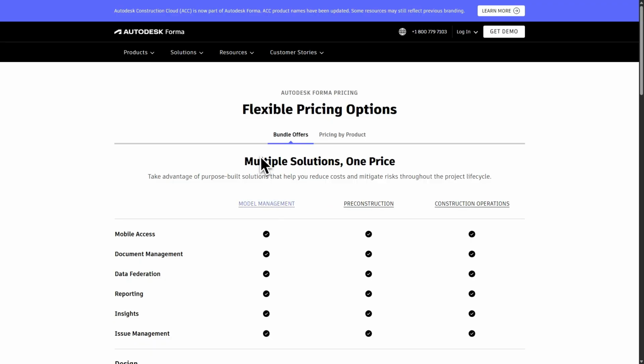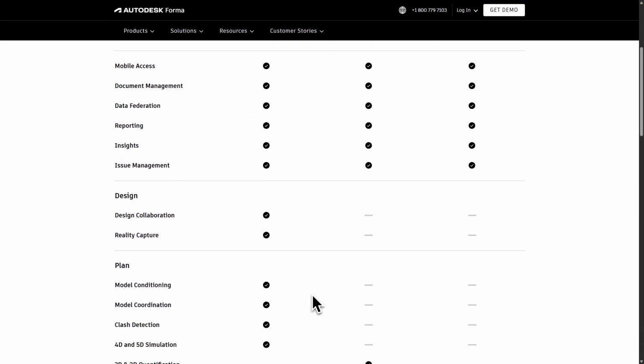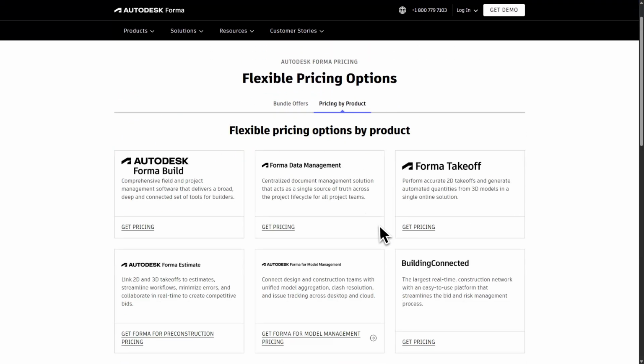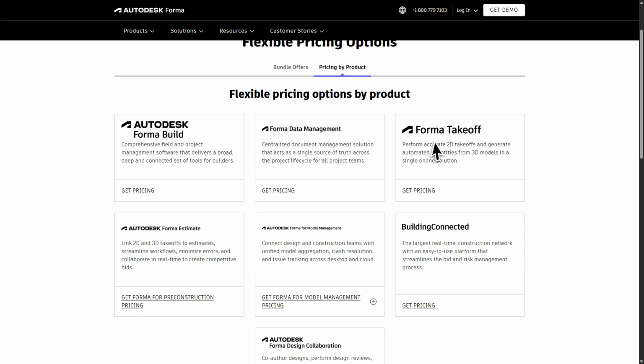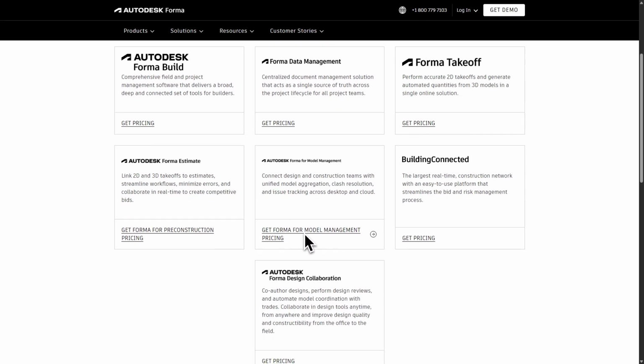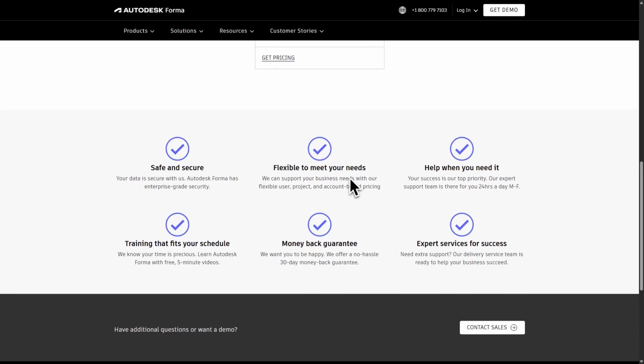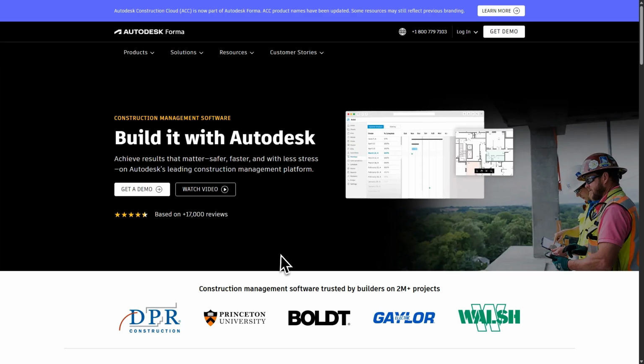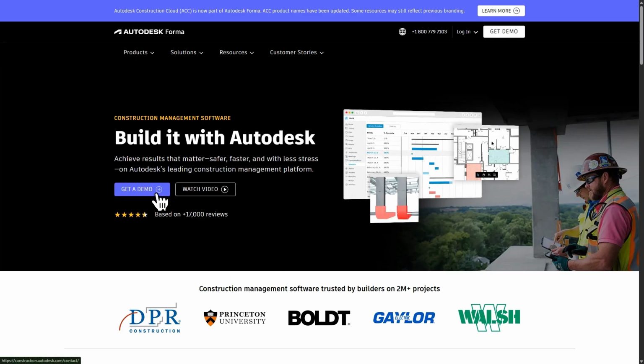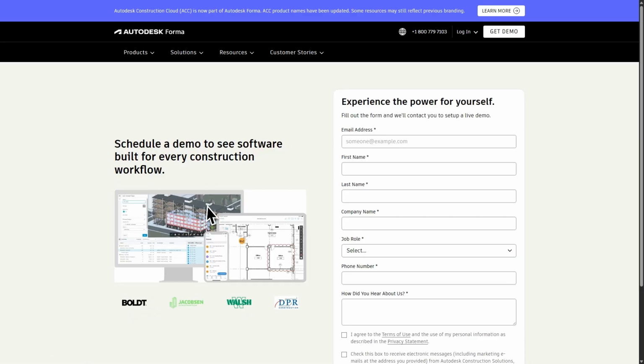If you want to view all available pricing options, simply go to the Pricing section that displays bundled offers and product-based pricing. One important thing to note is that Autodesk Construction Cloud does not publicly display fixed pricing plans. Instead, you are encouraged to request a demo. By clicking the Get a Demo option, you can receive a tailored solution based on your business size, project requirements, and overall goals. This personalized approach ensures that you get the most suitable configuration for your needs.